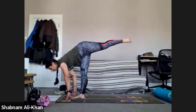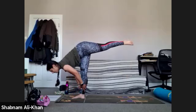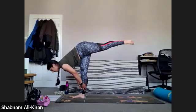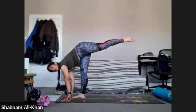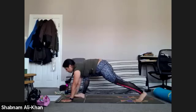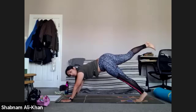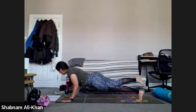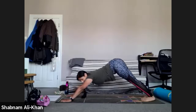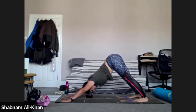And from here, you can have a go at releasing the hands, even, sorry. And when you're ready, I want you to bend that right knee and slowly release that left foot. Bring yourself back into your three-legged dog. You can drop into dog or you can flow through a three-legged vinyasa. It's your choice. And we're all going to meet in downward facing dog. Let's just take a few breaths now.